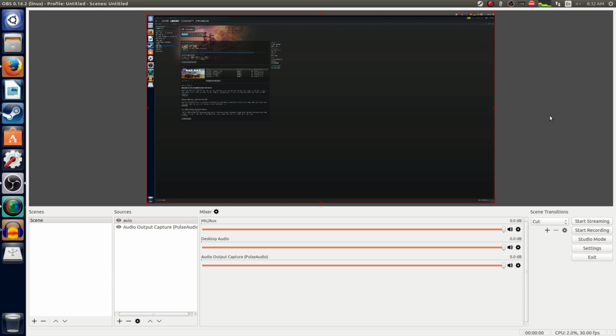So that's it. I honestly feel like this is the best capture card to use with Linux. The only other product that I know that you can do it with is the Intensity Pro 4K, and actually that was my first product of choice when I was trying to get a capture card for Linux, and I just had a very bad experience, and I'm making a video about it. So I do not recommend the Intensity Pro 4K when you're trying to record at 4K, but I really recommend this.